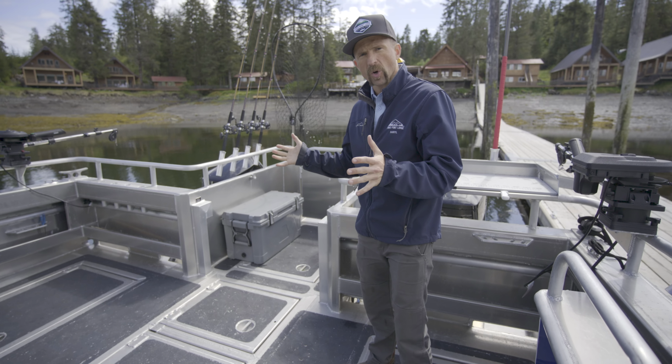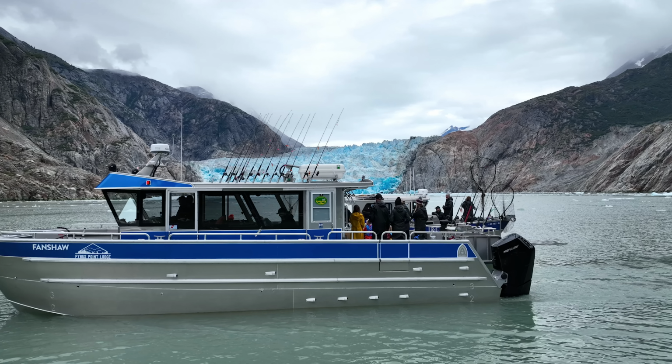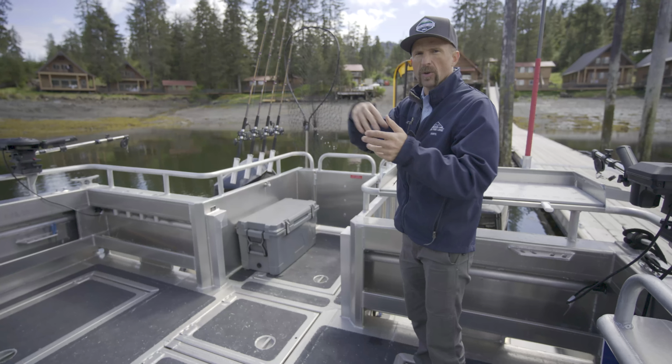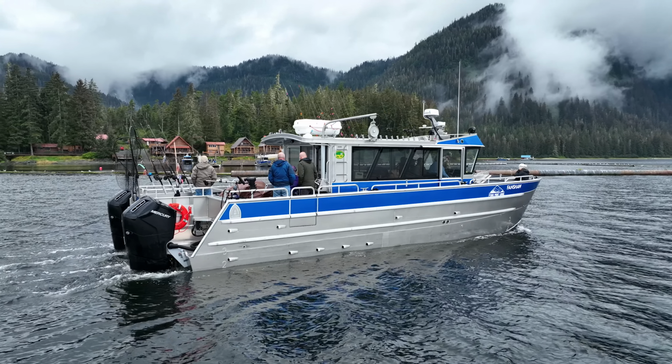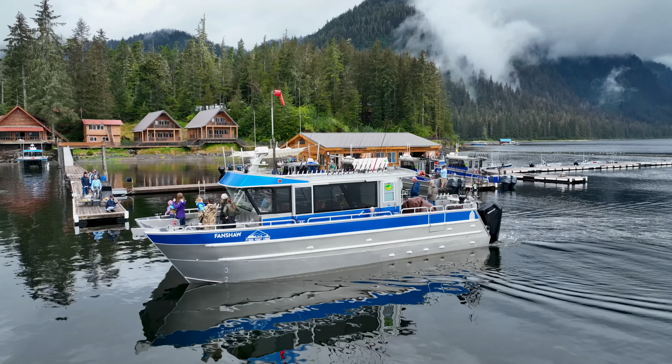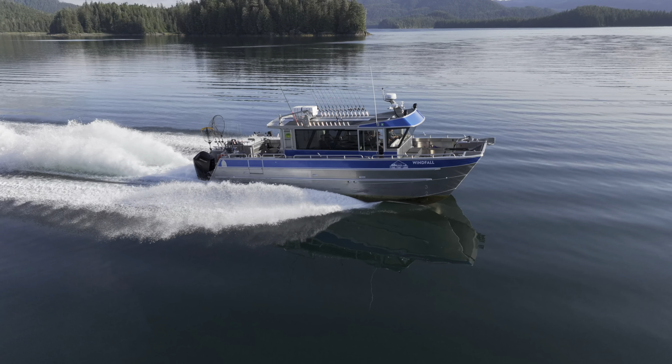But the nice thing is when we're going up to maybe see the fjord and see the glacier, we have a lot of space to stand out and view. Maybe you brought grandma with you, or maybe somebody just had some knee surgery. A lot of places to sit. We can bring chairs and you can just sit and enjoy all that Alaska has to offer because the size is so big.